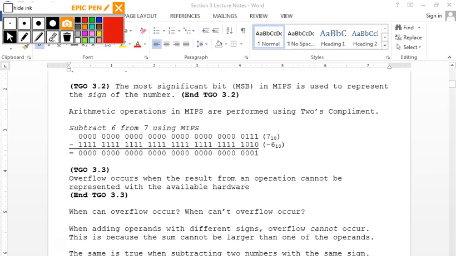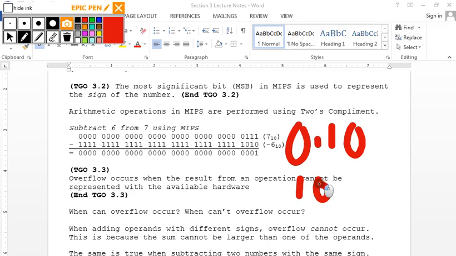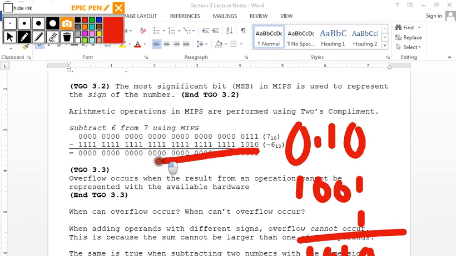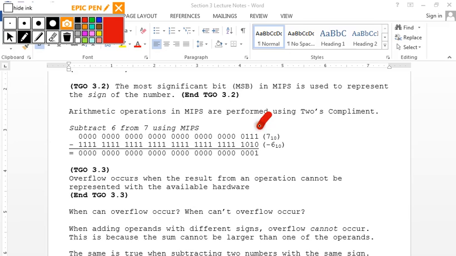As an example, I've given this little subtract 6 from 7 using MIPS. We aren't going to the architecture level, but we have what's known as sign extension. Are you guys familiar with this? We perform the 2's complement of 6. So 6 was 110, and we'll add another significant bit. Then you change them all, 1001, and then you add 1. That becomes 1010, so that becomes -6, like we have here. And then sign extension is just adding 1's to it. Then if you have 7, you just add them together, and this becomes 1.